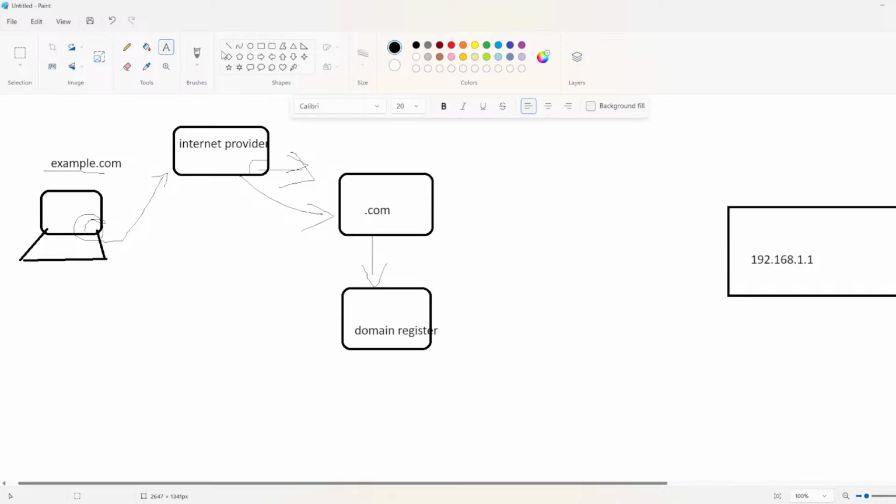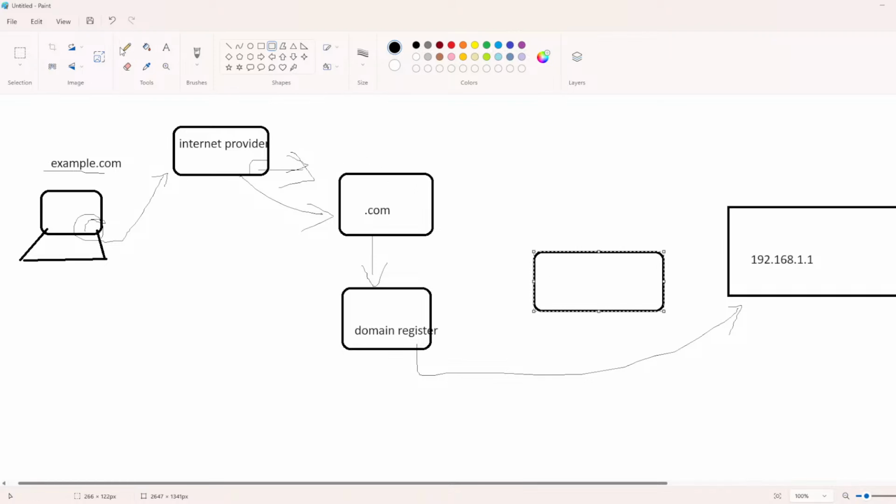There are some cases where the domain registrar will have the information about the IP address. Inside the domain registrar there will be the IP address, or sometimes domain registrars are redirected to other domain registrars, and how this is done we are going to understand in some time.